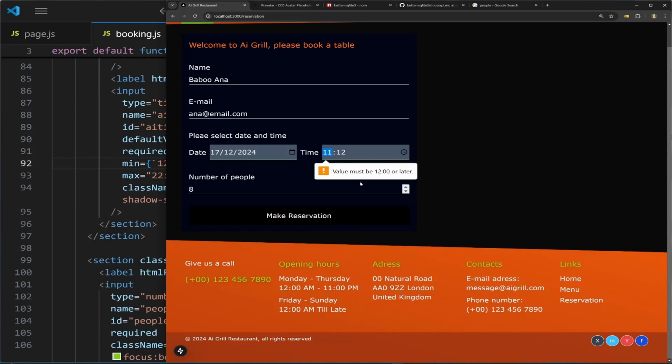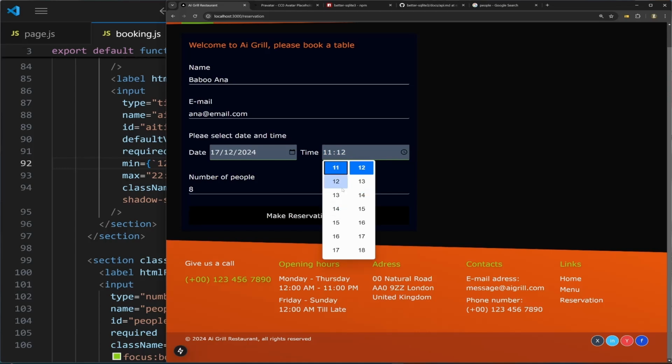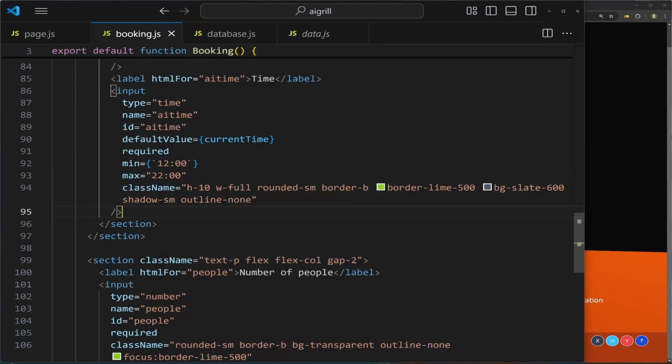We have solved that problem, but now there is a different problem. Let's say we are at some time later, and the reservation can be started from 12, but it is, let's say, 3 o'clock, and the person wants to create a reservation from 3 o'clock. Maybe he's at 3 o'clock, but he wants to create it from 3:30 or from 4. We should also not be allowing the person to select a time which is past. We are not allowing him to select before 3 o'clock. And that's the reason we need to provide some kind of condition.